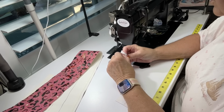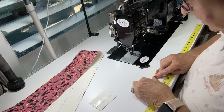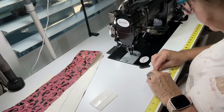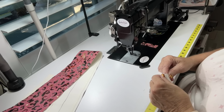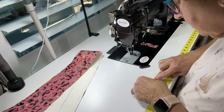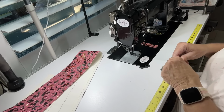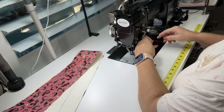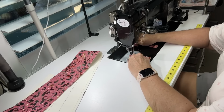All right, so the first thing I'm gonna do is my 2 D-rings. So it's just a 2-inch piece, divided down the middle, and just putting our raw side, long sides together. And then we will sew those together. Top stitch on each side.